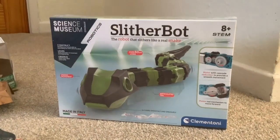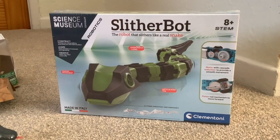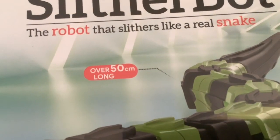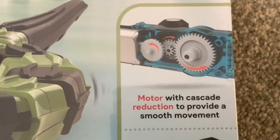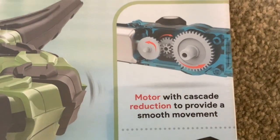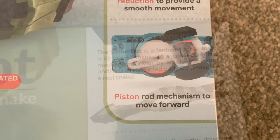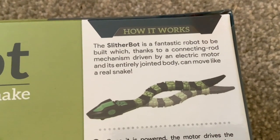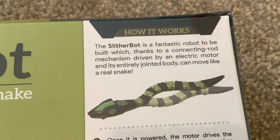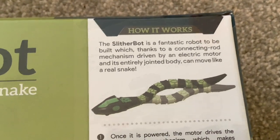Yeah. So now it's time to open the SlitherBot. Over 50 centimetres long, articulated tail. Motor with cascade reduction to provide a smooth movement. Piston rod mechanism to move forward. So it's got a connecting rod mechanism driven by an electric motor. And it's an entirely jointed body, so it can move like a real snake.